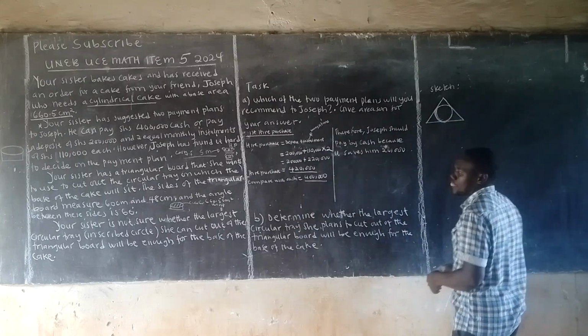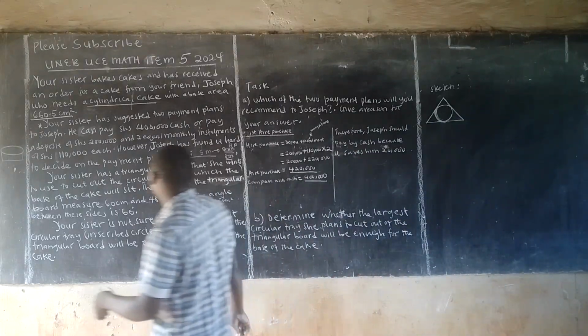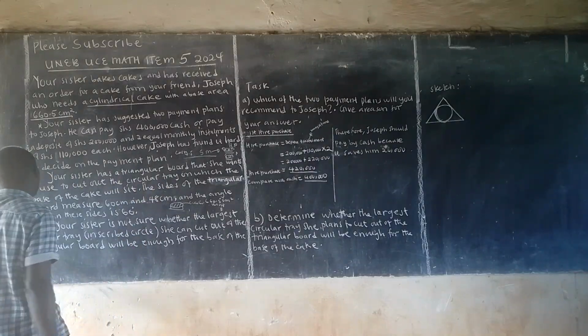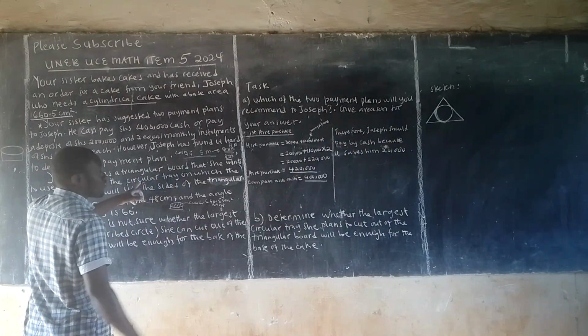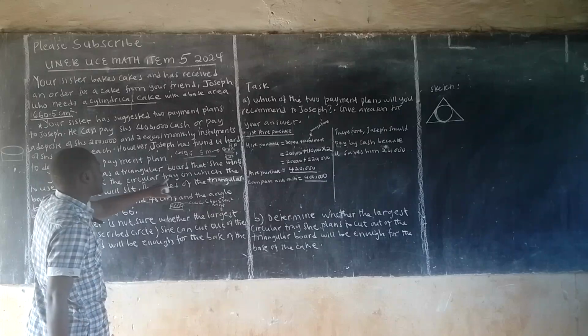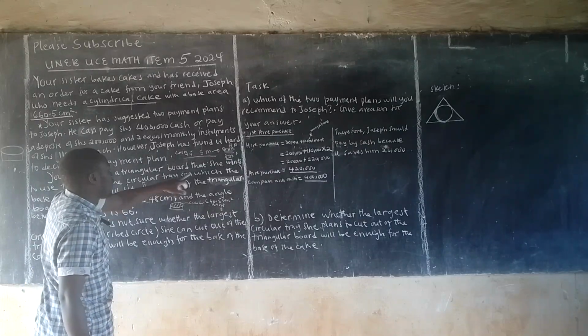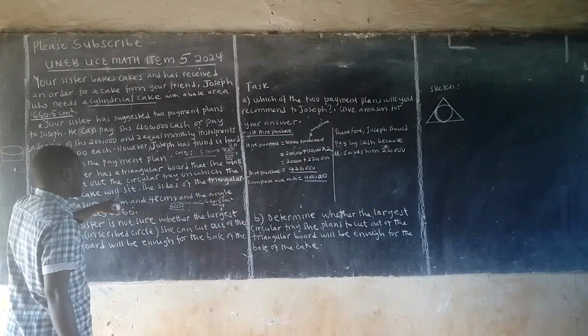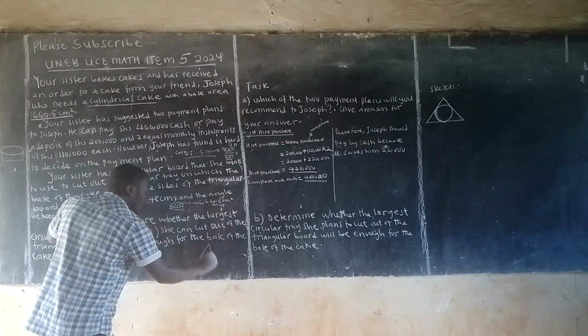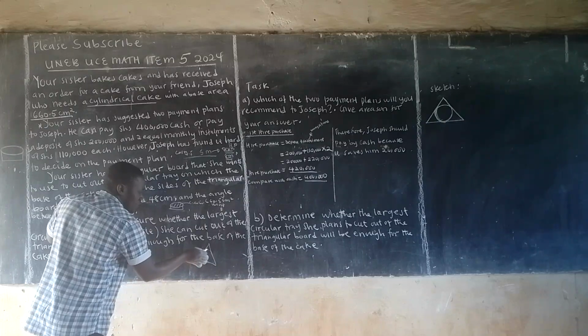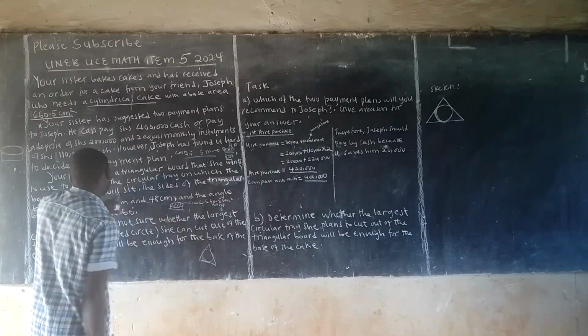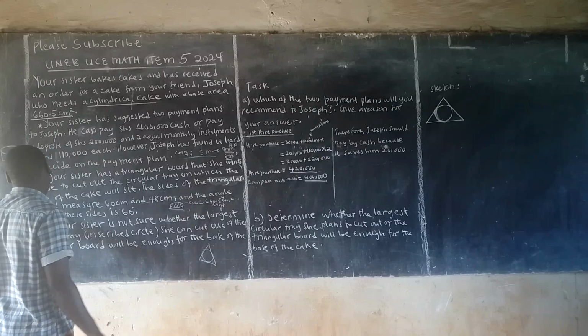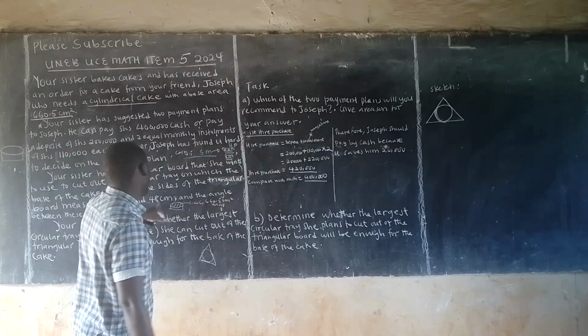Okay, that's my sketch. Now they say the sides of what? Your sister has a triangular board she wants to use to cut out a circular tray on which the base of the cake will sit. That's why I've drawn a triangle. If you have a triangular board and you want to cut a tray inside, you see that it appears in that format. The sides of the triangular board measure 60 and 48.